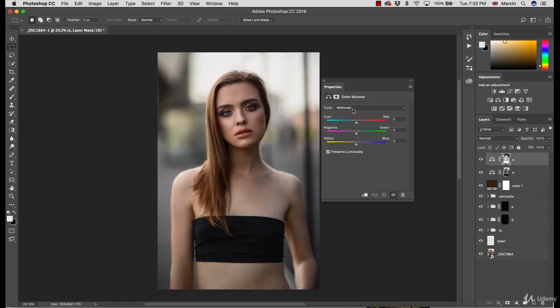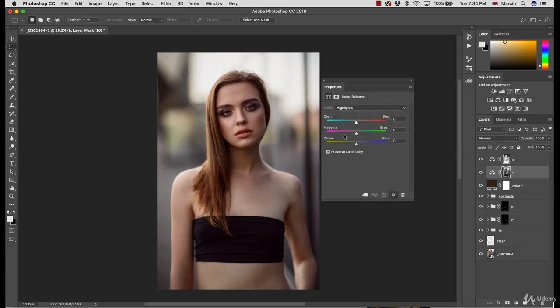So first let's start with shadows, and what I want for the shadows, a little bit of the warm tone, right? It's really beautiful now, and let's see if we can add a little bit of blue. Not too much, just this slightly touch of blue, and I think it creates absolutely so beautiful effect.